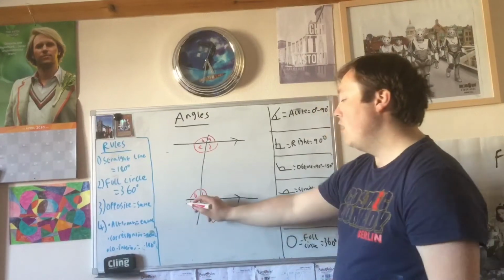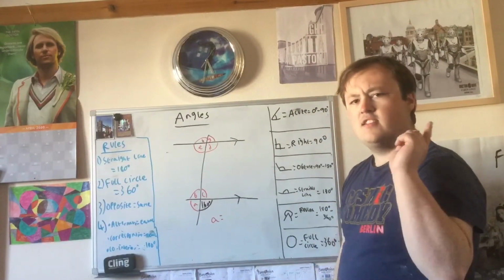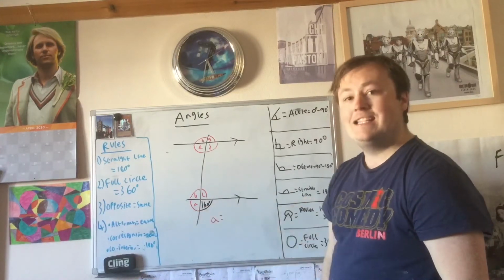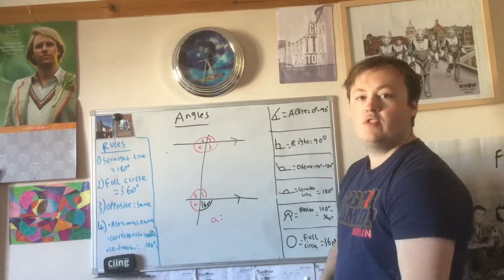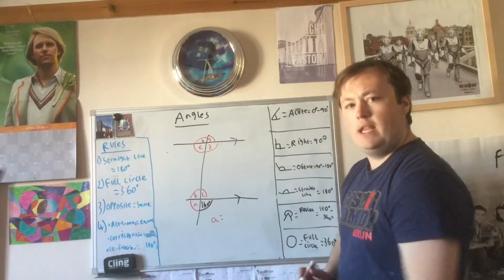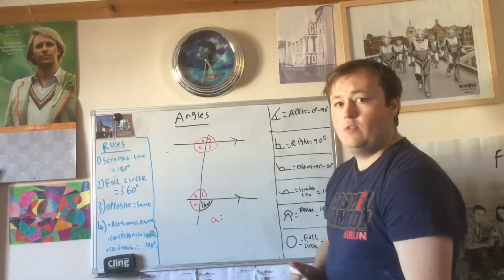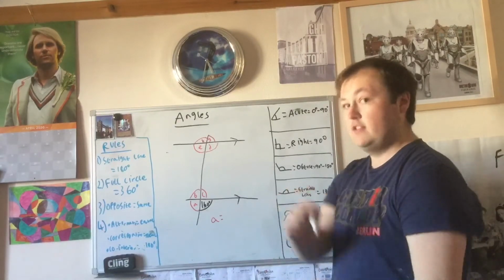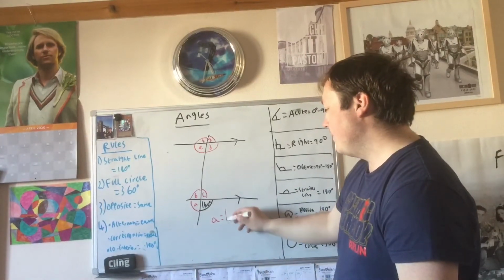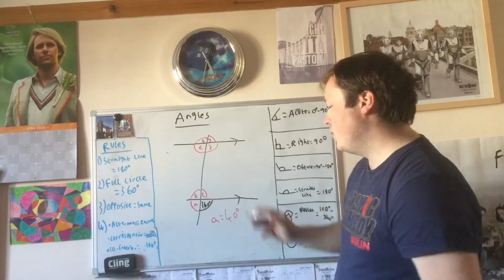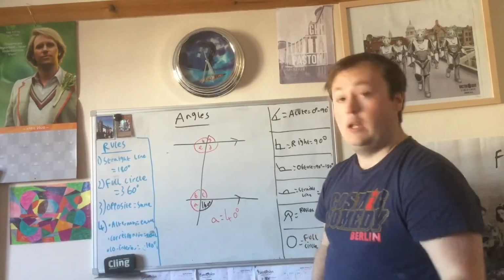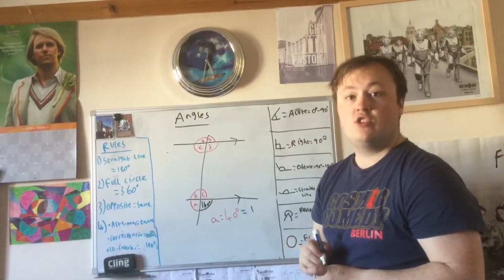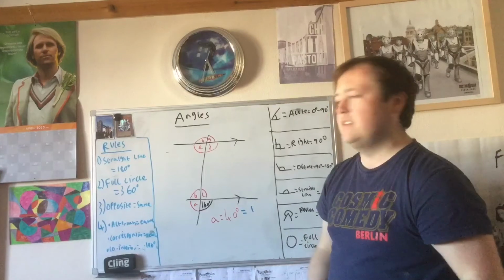Now, A, what type of line is this? This is a straight line. And so 140 add A will get 180 degrees. What do we do then to get 180? We have to add 140 and 40 together to get 180. So we know that A is 40 degrees. And our reason? Well, I'm just going to simply write number 1 because rule number 1 was that angles in a straight line make 180. It just saves a bit of time.